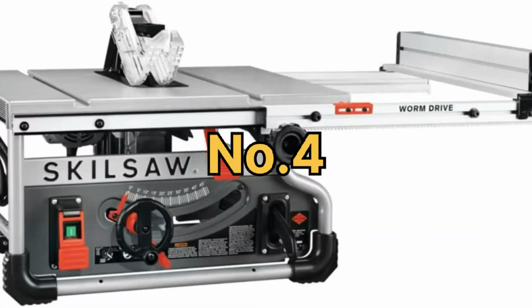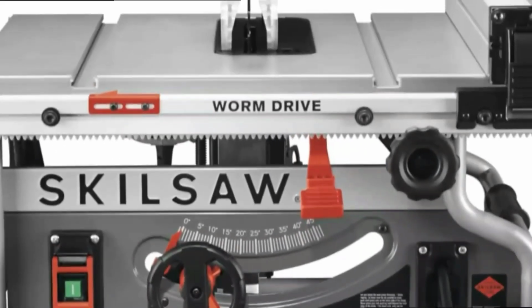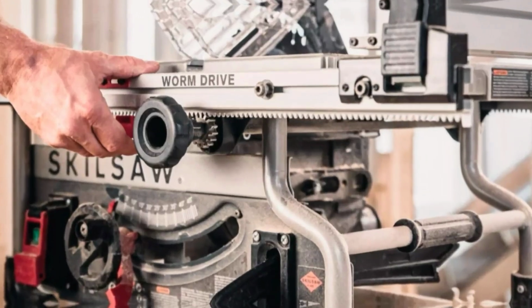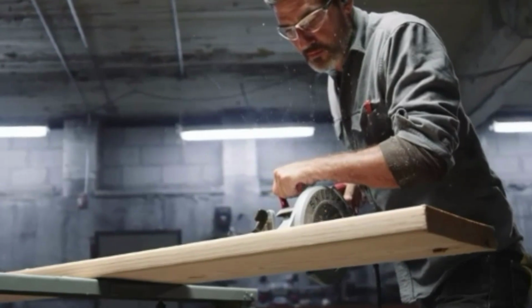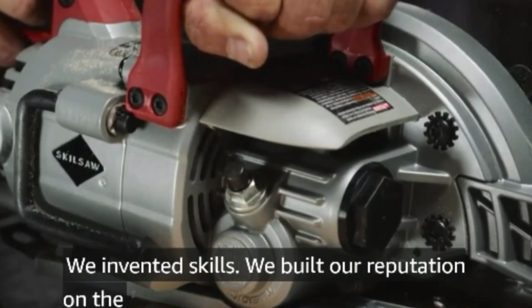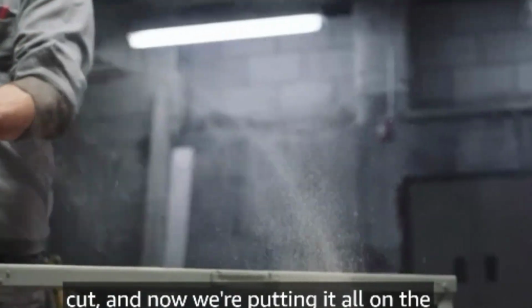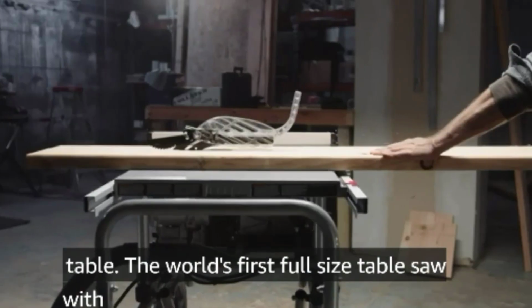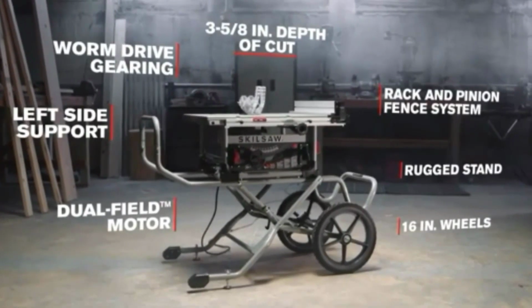Number 4. Skil SPT990-018 1/4-inch portable worm drive table saw. Legendary worm drive gearing offers maximum torque for ripping applications. Precision rack and pinion system makes fence adjustments quickly and smoothly for accurate cuts. Lightweight and compact footprint make it easy to move around the job site. Tear through sheet goods and slice up to 3x with the 2-5/8 inch depth of cut and 25-inch rip capacity. All metal construction delivers legendary durability.